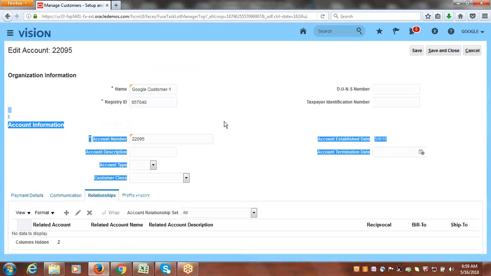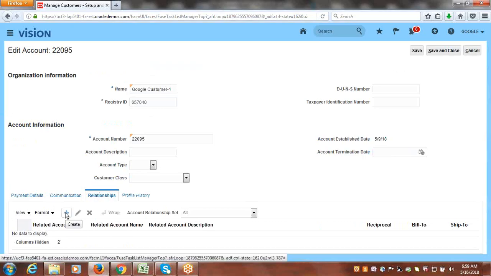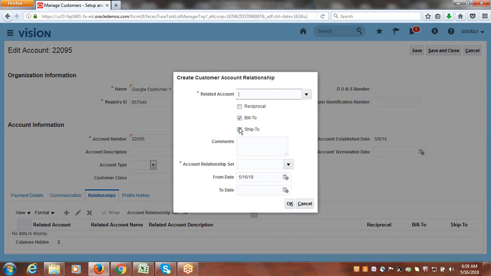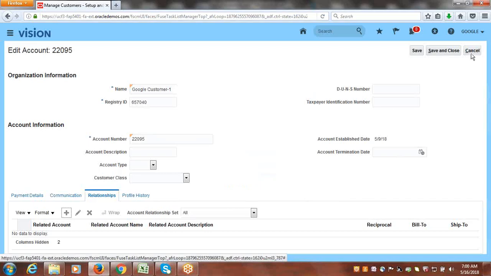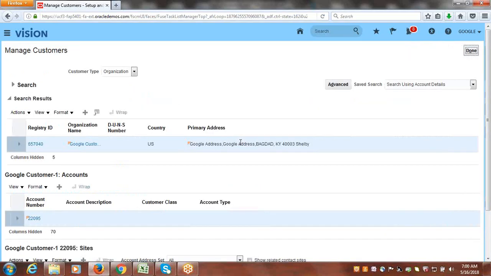In the relationships, click on add. When you click on add here, the system will ask for the other customer account number. Okay, we'll go and get that account number and we'll just try to perform this. We'll make a note of that Google Corporation account number. We'll search and select it.